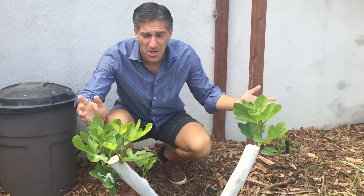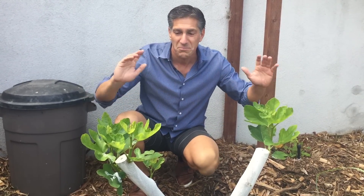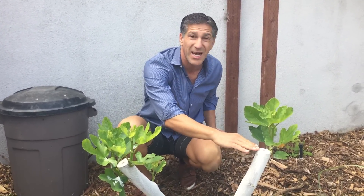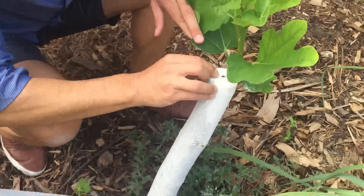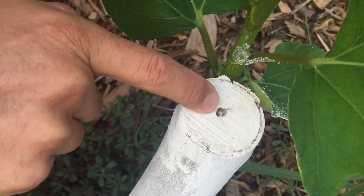Let me show you another fig tree we've got here in the corner of the garden — we did a video called 'OMG Why Cut the Giving Fig Tree,' and it's now been about six weeks. Here in the first week of September, we've got all of this new growth. It only works because here in Southern California our chance of frost doesn't come until late December and ends by early January, giving us a much longer growing season. Also worth sharing — when you cut your fig tree, the pith, the center part of the wood, is quite soft for the first few years. This wood, as large as it is, is only about one to two years old. You can see this black dot in the middle where the pith is still collapsing inward — this would be an entryway for wood-boring insects, and I've actually seen tunnels colonized within the heart of the wood.